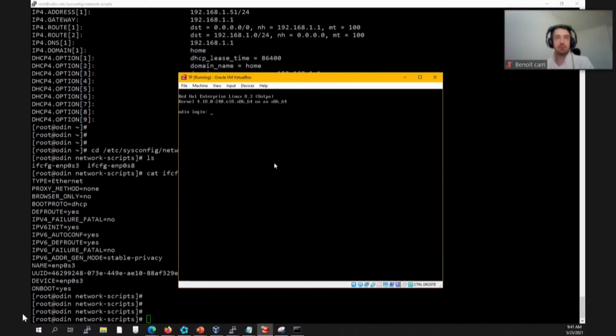If you messed up your management node, bad luck. You have to go on site and plug a keyboard and a screen. See what I mean? So you have to be extremely careful when you make changes on the nodes that you use to reach the network. Because you're going to have very big troubles if you make a mistake. Well, that's the way it is. Network is always tricky. You have to be careful not to cut your own way to reach the cluster.